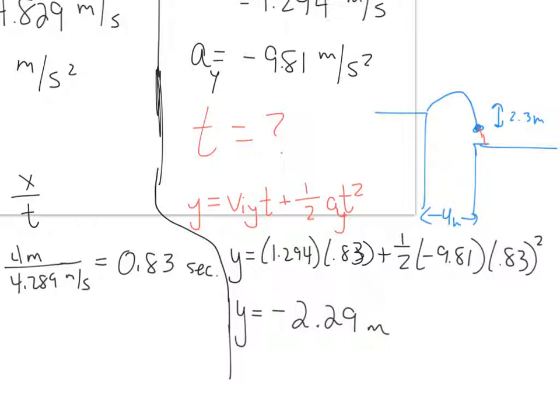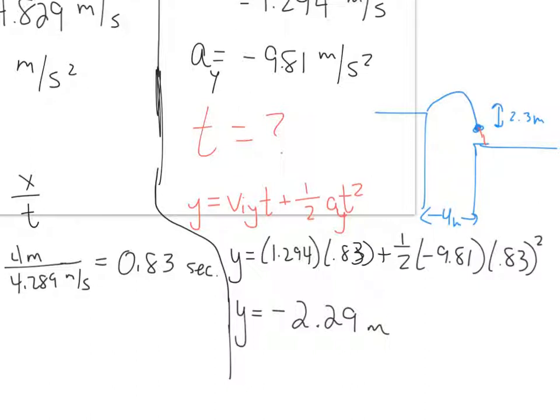So, let's say on another problem, if you were given both, would you do the same thing? You could be given both sometimes, but then another kind of problem you might be asked to find the velocity instead. But you were given all the other information. So your question here was, is he going to make the jump? Well, is he going to make the jump is a function of his displacement. So that has to be unknown. If you think about it, when you're told, will he make the jump, it means, will he cover enough distance or enough displacement in that problem? So one of the displacements has to be an unknown in that problem.